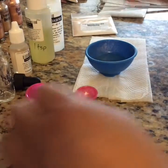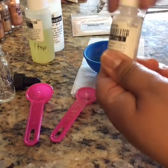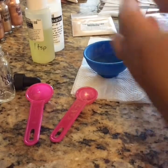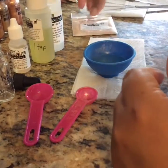Then you're going to be using the drops. These are the preservative ones, and you're going to put 3 drops in there. It depends how many you want, but 3 is perfect. I wouldn't use more than 5.